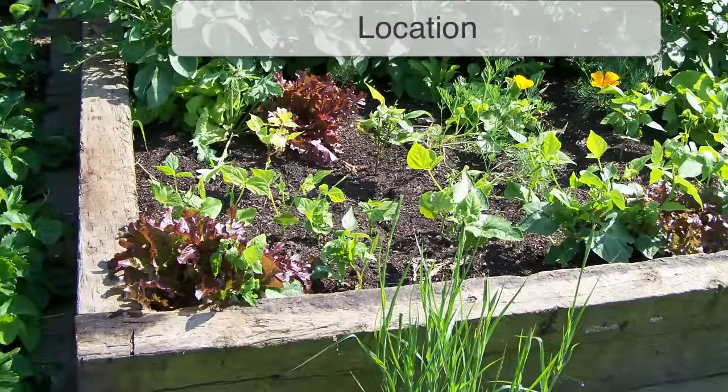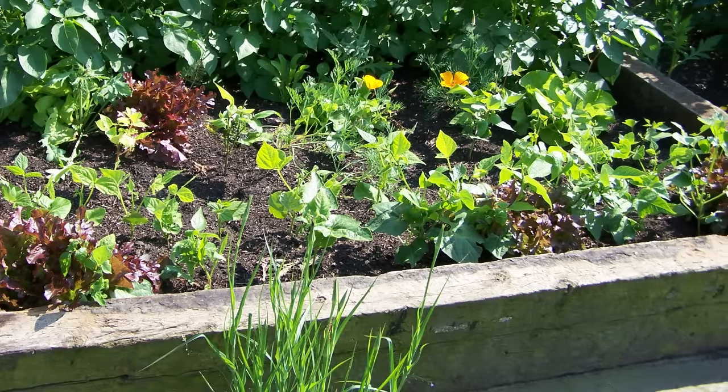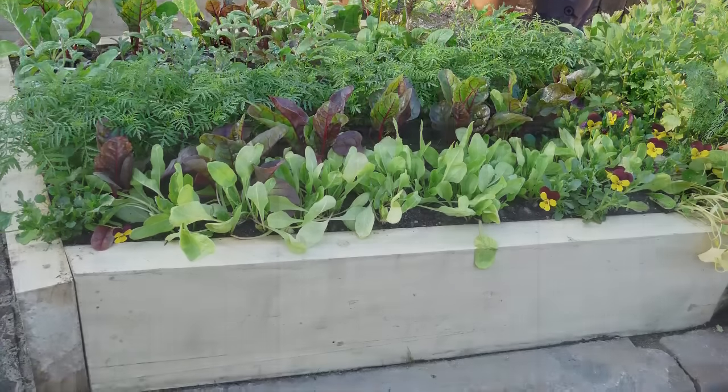Position your raised bed in a sunny spot and close to the house if you want easy access for weeding and harvesting. Raised beds can go on any surface, including paving or concrete.